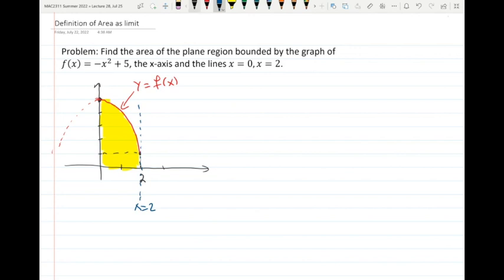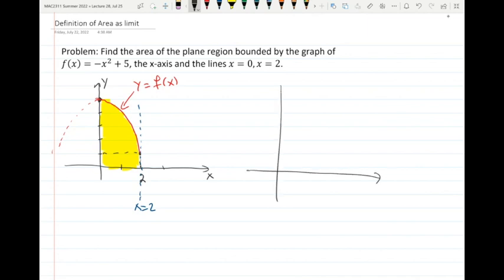Okay, so I want to find this area. So the question is, okay, how do we do this? How do we find the area? So, you know, this is not a formula that we know. I mean, this is not a shape that we have a nice little formula that you can compute, like base times height or that kind of stuff, like a rectangle or a triangle, etc. So what is the idea? Well, the idea is that if you want to compute this area, what we can do is approximate the area with shapes that we know, okay? And one of the most basic shapes are rectangles.